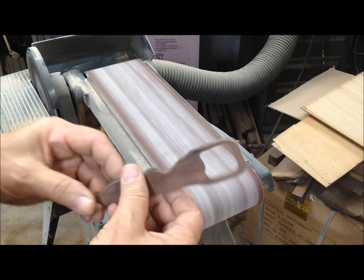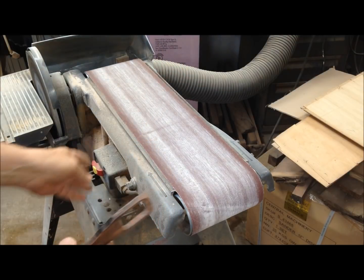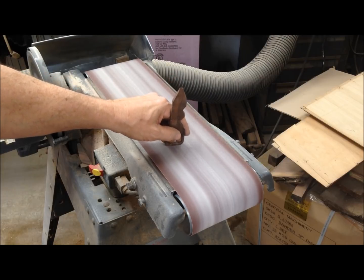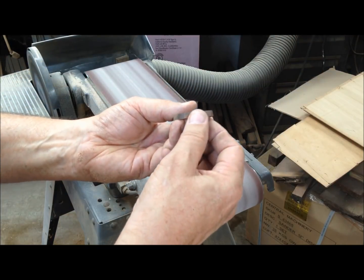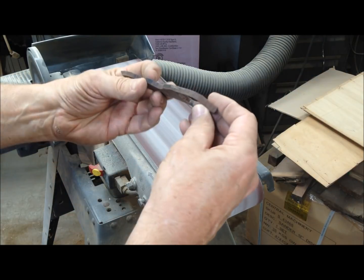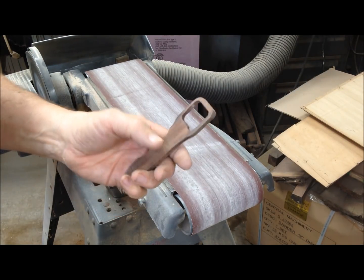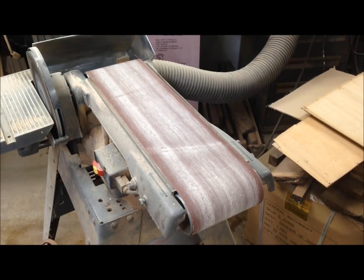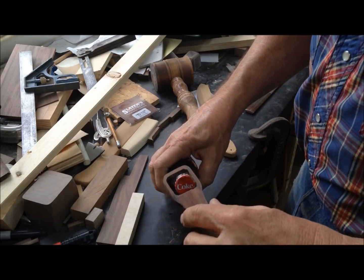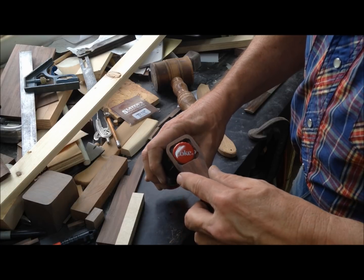Oh, we're looking good. I think we're ready to go see if it'll cast. I better put a little draft on that end. All right, I got a pattern anyway. Okay, test fit. Looks like a major blunder.